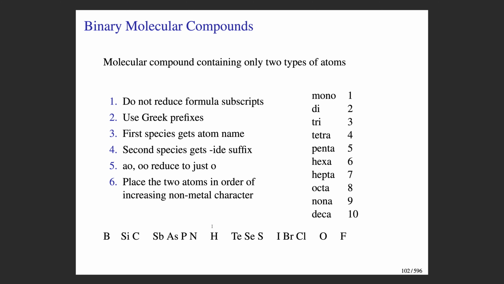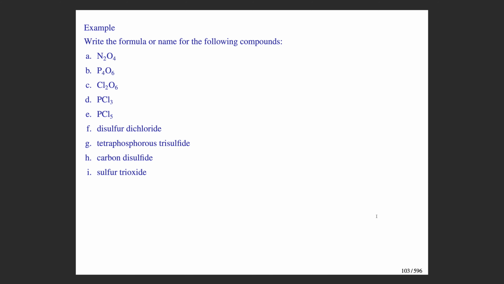You will either be given the formula with the correct ordering of atoms in it, or you'll be given the name with the correct ordering of atoms in it. So you don't actually have to memorize the order that's to be used. You do, however, need to know your Greek prefixes for the number of a given atom type. So you need to have at least mono through deca memorized. So let me just show you some examples of this type of compound.